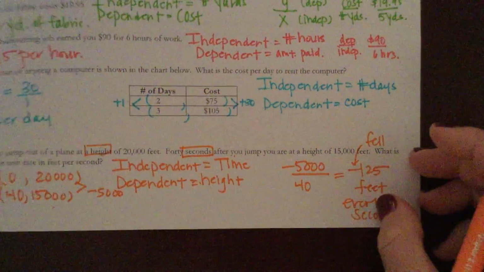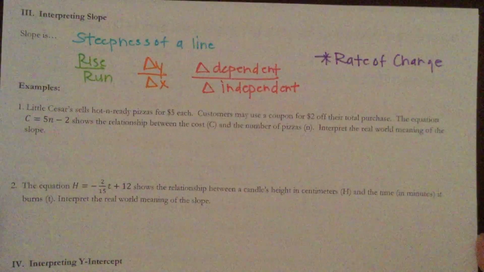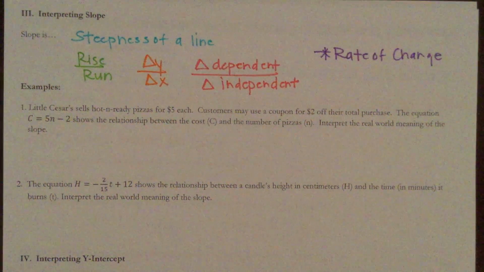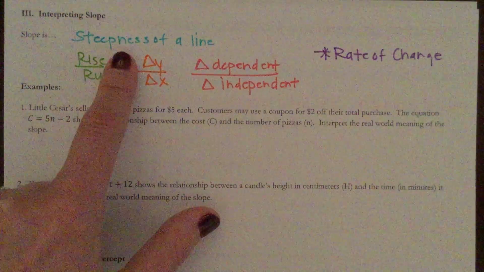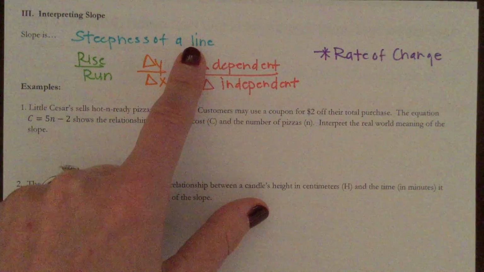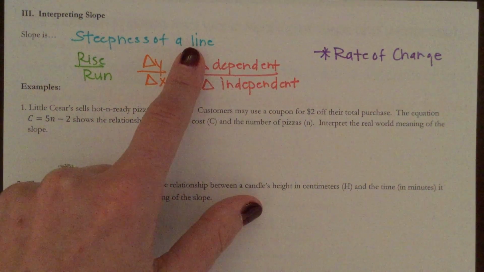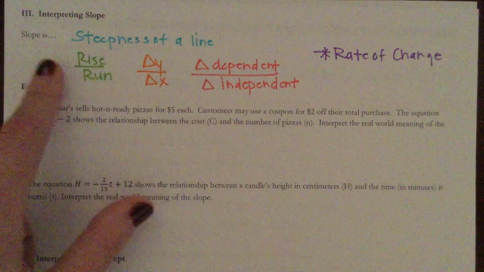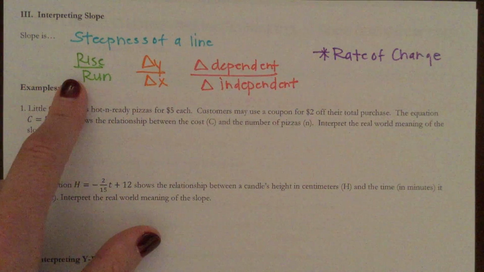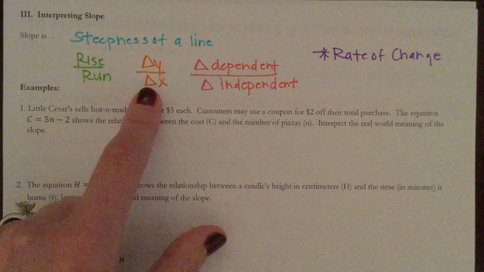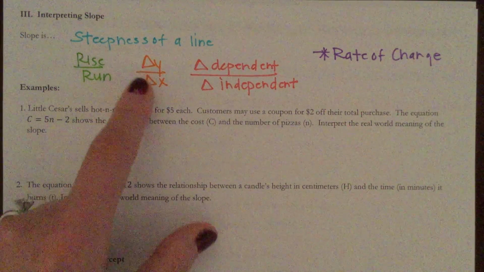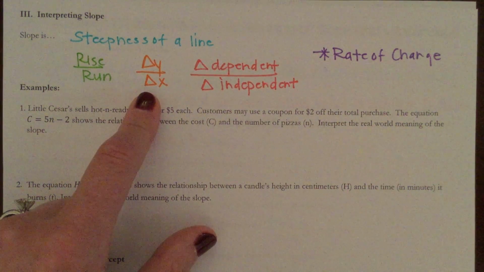Right? The last thing that we want to talk about is a little bit more on the interpretation of the slope in the Y-intercept. If you'll recall several things slope means. Slope in general is the steepness of a line. Okay, so do we have a tiny hill or a really large hill? Remember, on a graph, we're going to calculate that as rise over run. When we think about ordered pairs, we think about how do our Y values change with respect to how do our X values change.